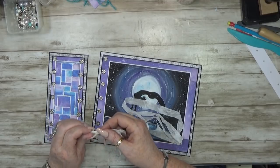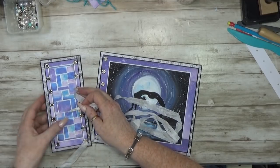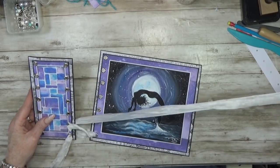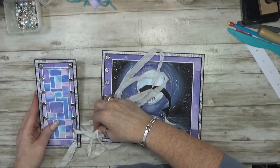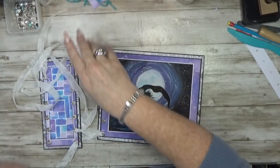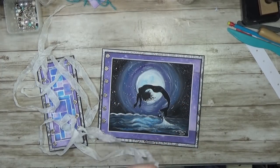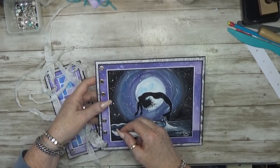Oh my gosh, I'm super excited. I have no idea. And yes, I did try this out last year, and I did this previously in a journal too. But each time it's different. Each time it is different.